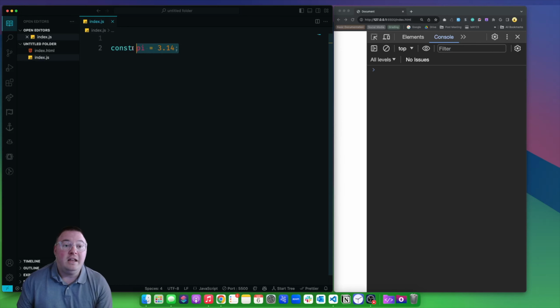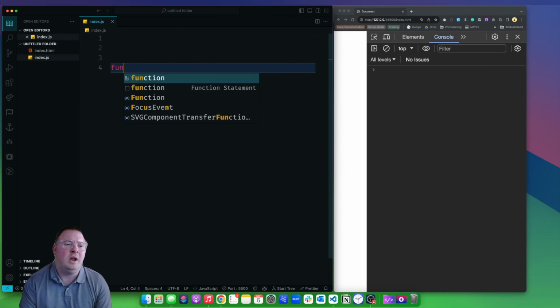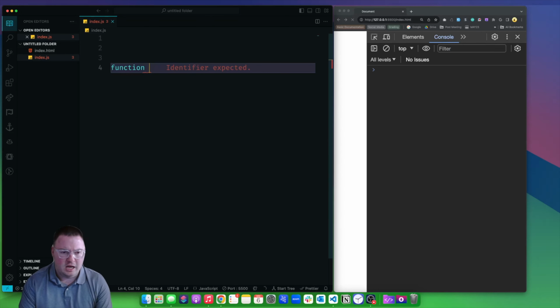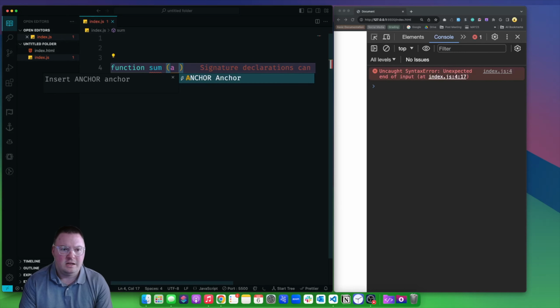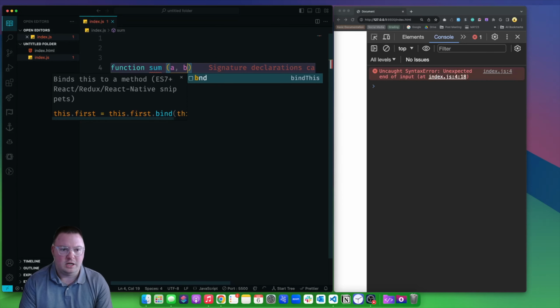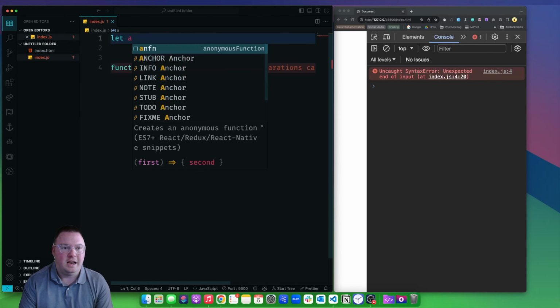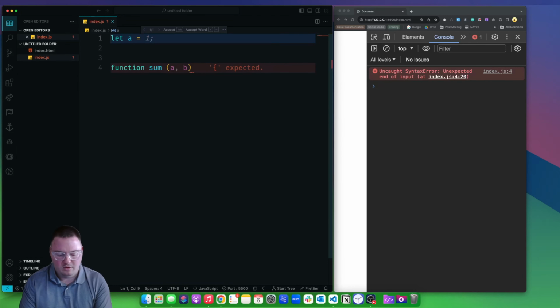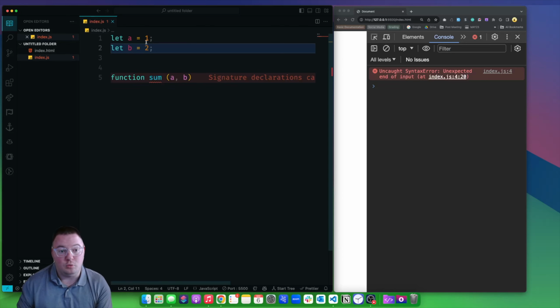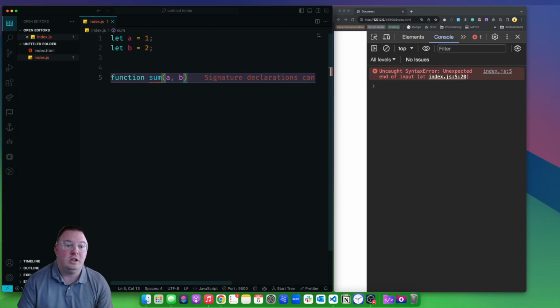Now, if you're declaring a function though, so let's say we have function sum, and we're going to take A, and then we're going to take B. So let's go on back up here and declare A. So we're going to let A equal 1, and we'll let B equal 2. So in this case, we're declaring a function called sum.